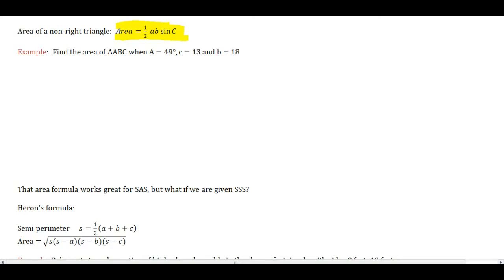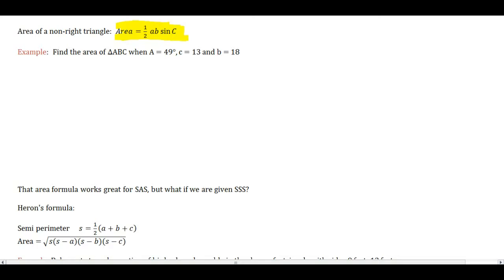There's also another one down there at the bottom of the screen called Heron's formula. That formula is also pretty simple. It's when you have all three sides. So if you'd rather memorize that formula and then find all three sides of the triangle, just like you would any other problem, you could find the area also.